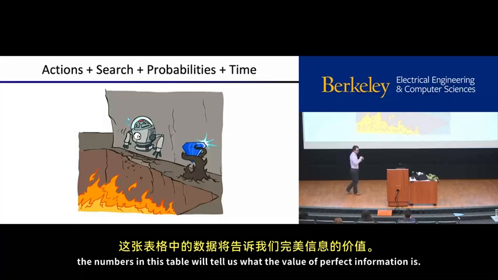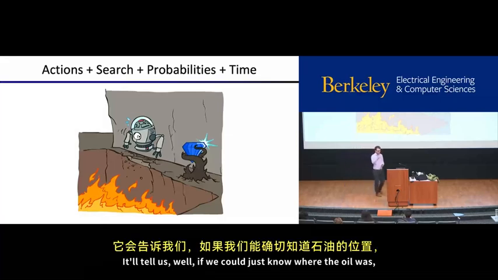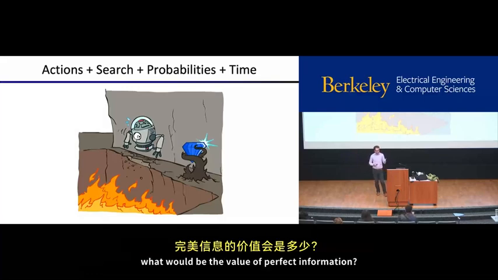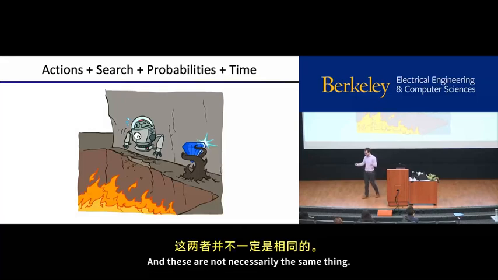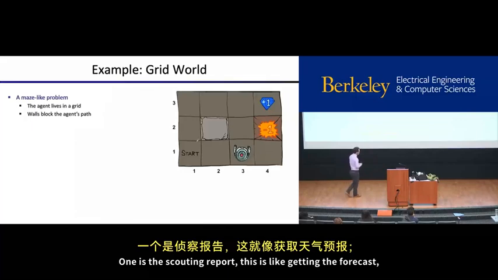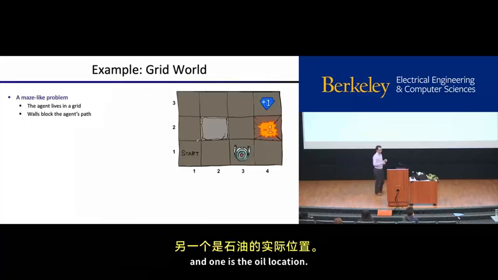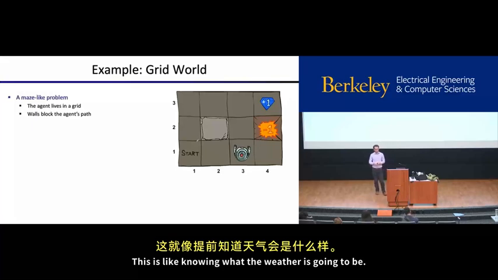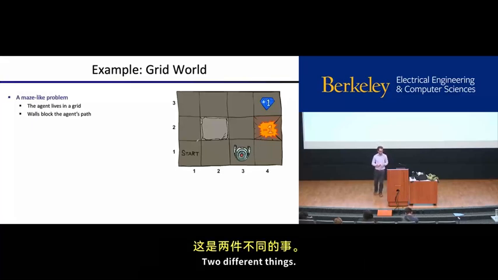So now we're thinking about strategic decision making and long-term search behaviors, and we're trying to add all these different pieces together. So actions, search, probabilities, time, we're going to combine all that into one model. Okay? So we need to have a motivating example. All of our different units have had these motivating examples. The one that we'll use here is a grid world.